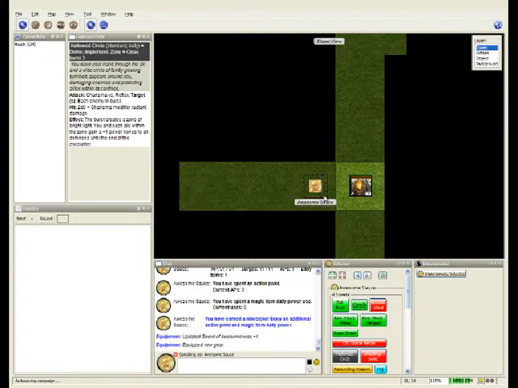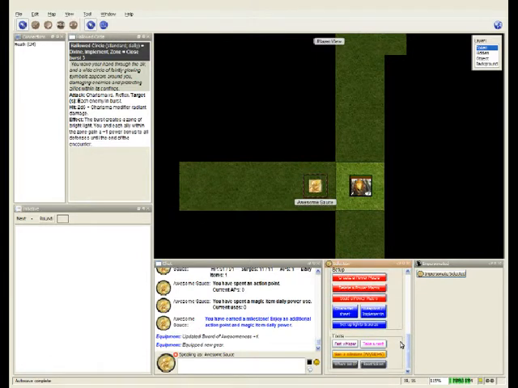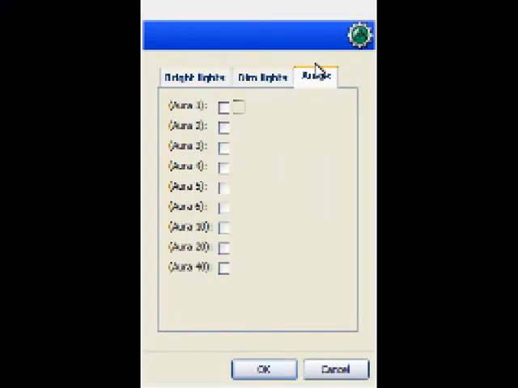So what we're going to do is go on his character sheet here. We're going to go set up lights and auras. And this opens up a pop-up window, which you probably can't see in this recording. Bright lights, dim lights, and auras.